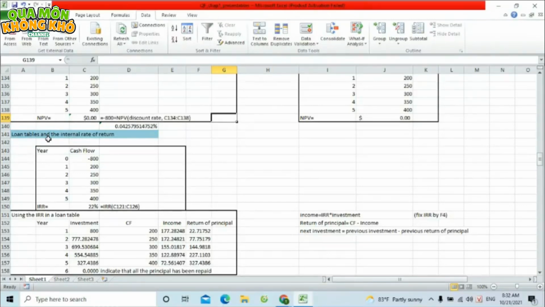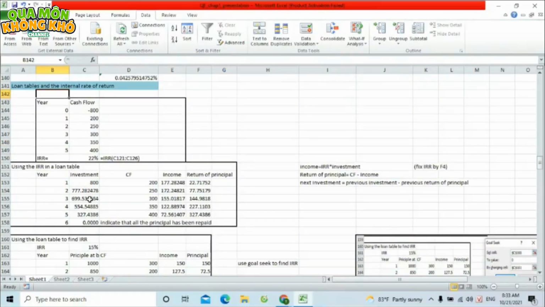To understand this fully, the loan table gives you an obvious understanding, which shows the division of the investment cash flow between investment income and the return of the investment principal.